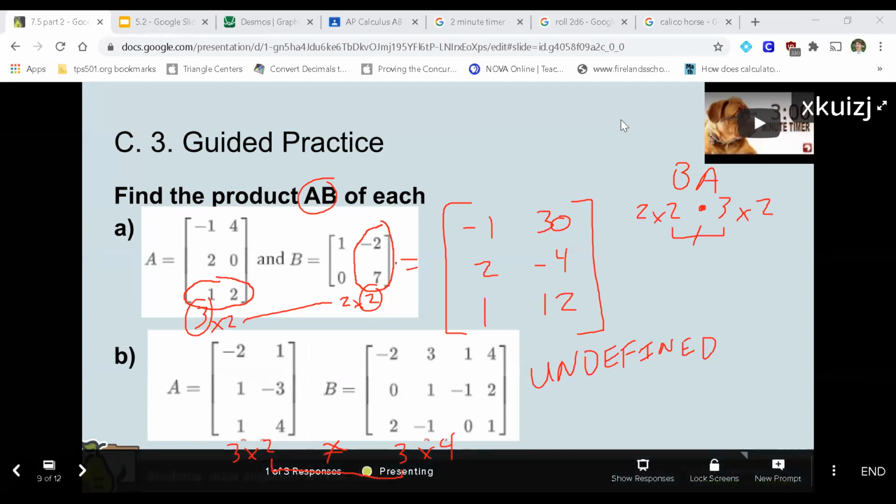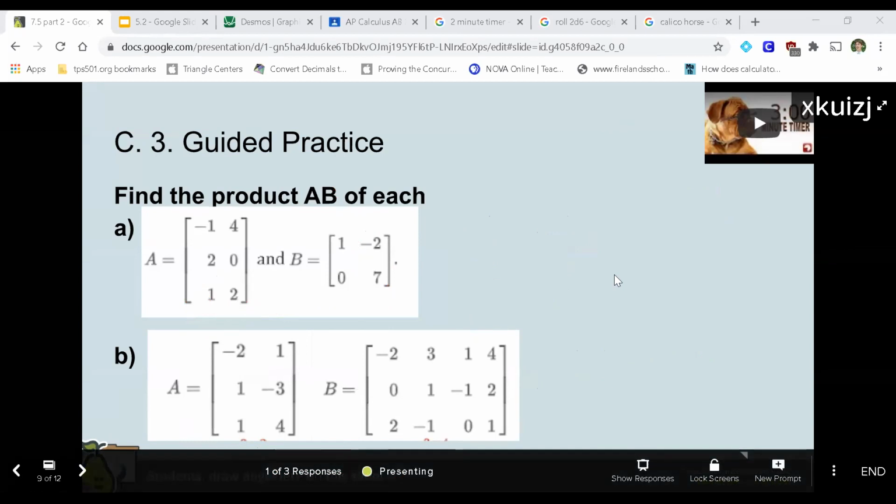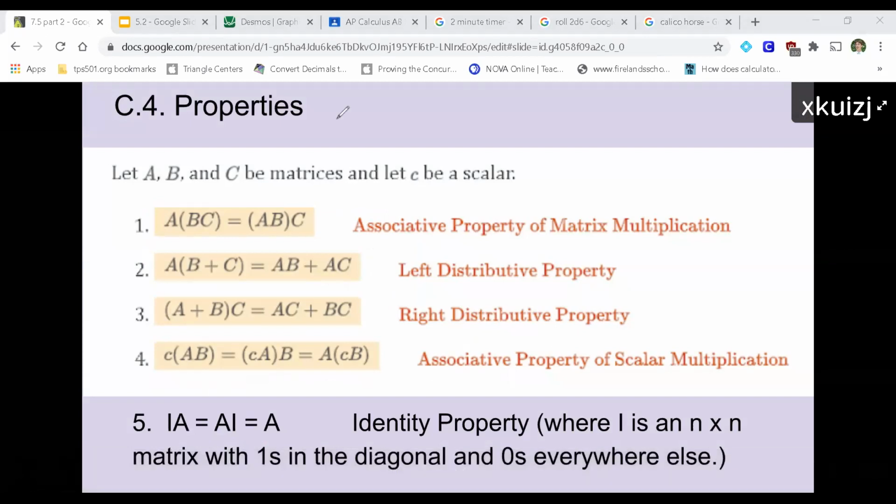Stressing about time, there's no need. All right, questions about this slide? Okay, so again, here are some properties. You don't need to write them down. They are a little bit different, so if you want to take a picture of them, that's fine. The associative property still works. The order that you write these in matters, but the order you perform them doesn't matter. So if I do B times C first and then times it by A, I'll get the same thing as if I did A times B first.